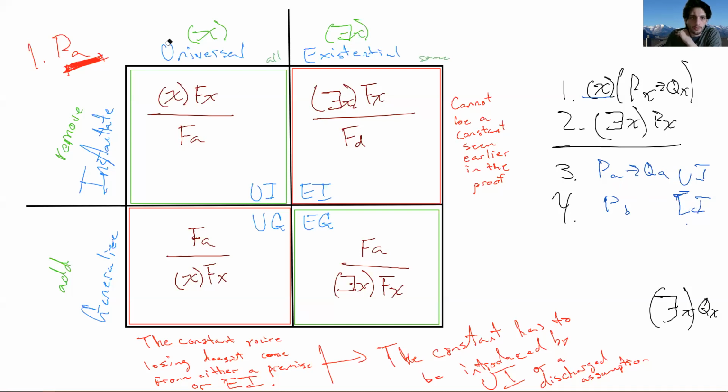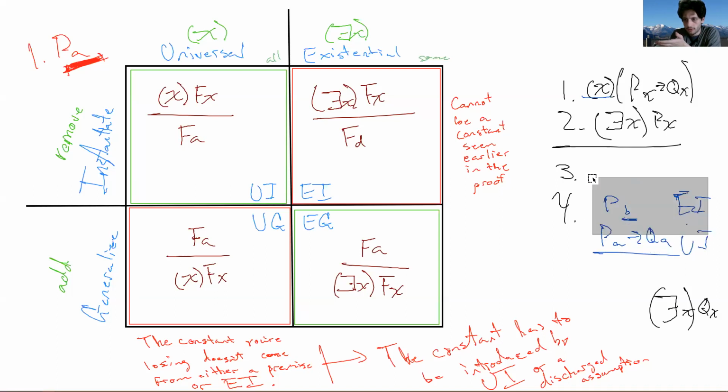So the idea is we want these to agree so that we're able to do the modus ponens, but we can't make the EI take the same constant that the UI takes if the UI already took it. So the solution here is actually really simple. You just do the EI before the UI, right? So all we're going to do here is literally just grab this and move it below this one.